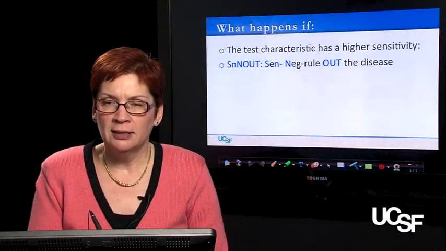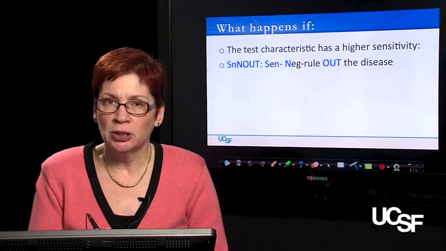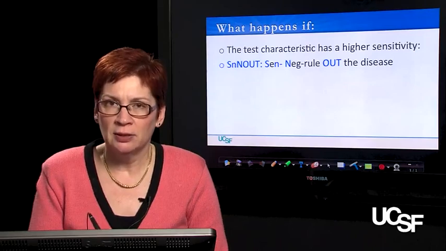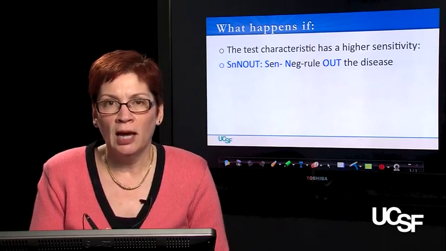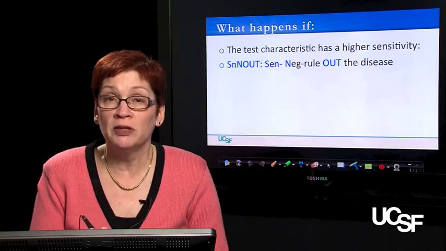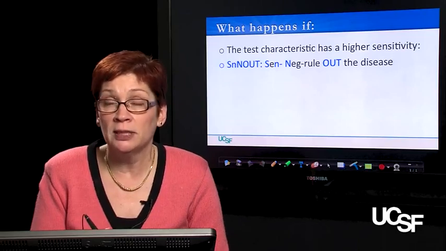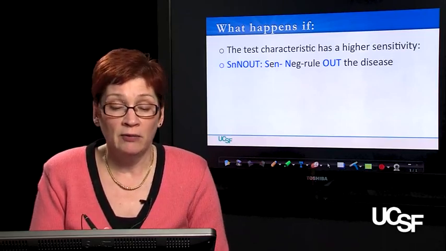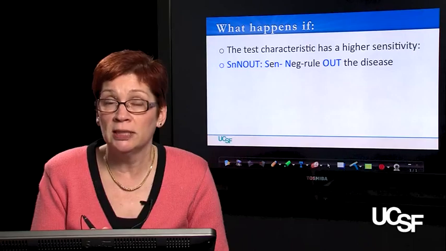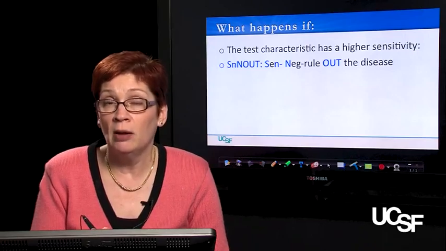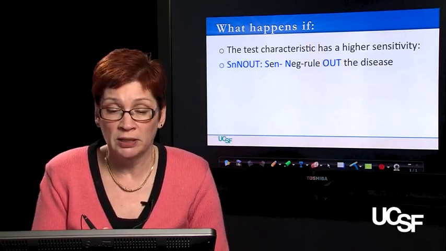By now you're getting the sense that this is a lot more complex than just ordering a test and getting a positive result and saying the patient has the disease. And what we just did is showed you how the same test can perform differently depending on what your pretest probability is of a particular disease. So you have to actually rethink this each time you order a test, based on how common or likely you think the disease is in the patient in front of you at that moment.